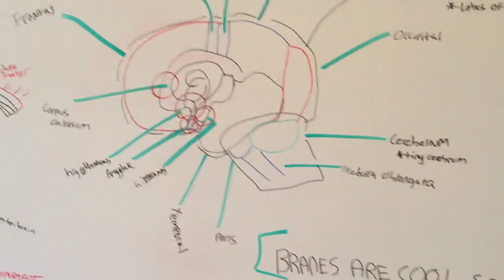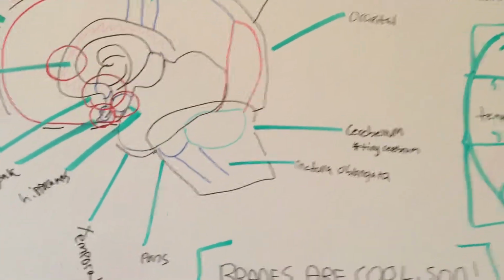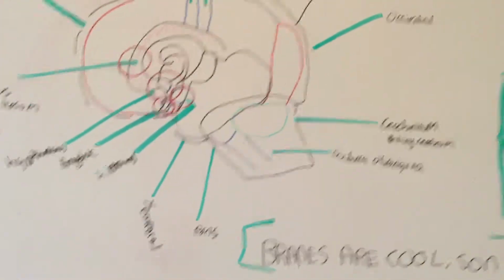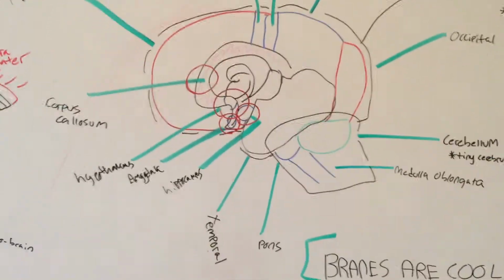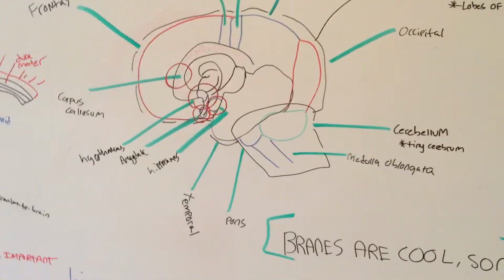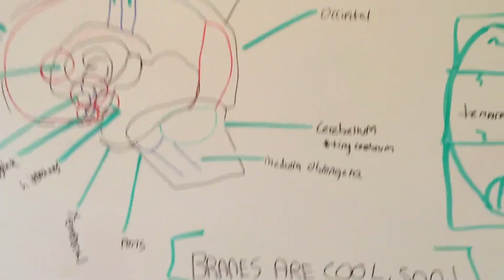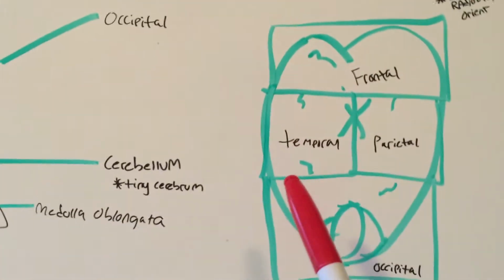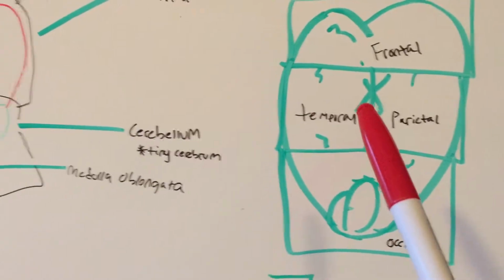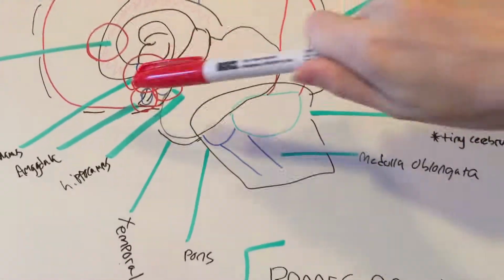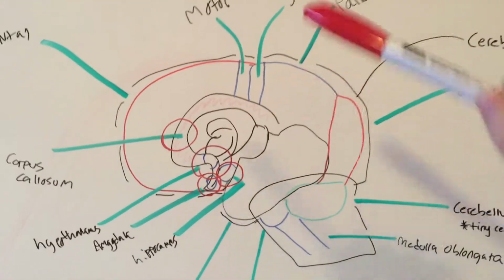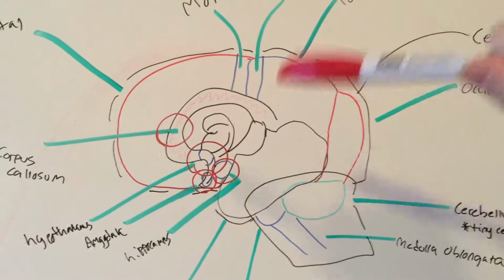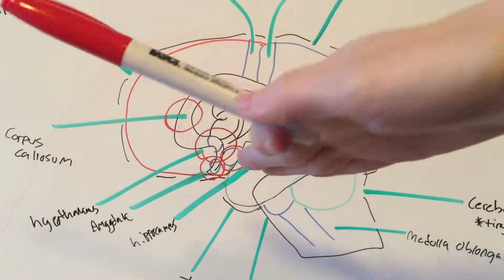And the way that I typically advise my students to remember that is that when you see an image in your eyes, usually it goes to the back of your eye. So if it goes to the back of your eye, it goes to the back of your brain. So the occipital lobe, automatically you want to go straight in the back of your brain. So you got frontal, occipital. Now we do left, right. So the temporal lobe is actually under the parietal lobe. When we see here on our little diagram here, it's actually under it. So we have this little helmet here, and then this is kind of underneath it.